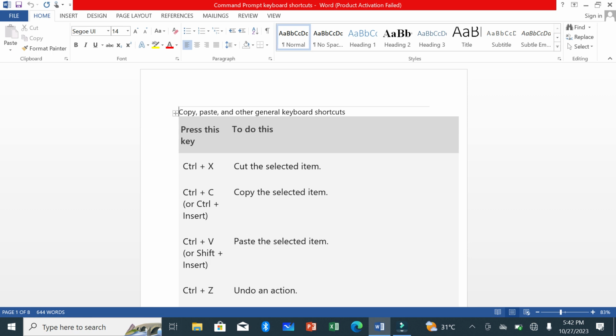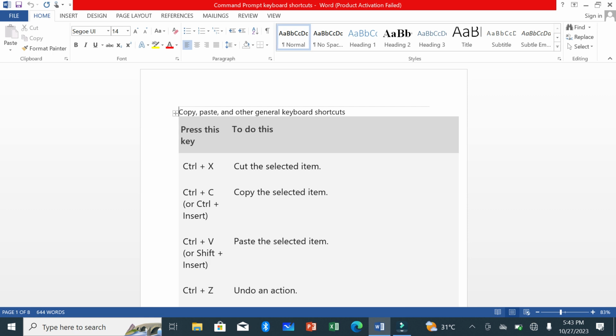Now, to also copy the selected item, you still hold the Control key. Then when you hold the Control key, you type in C, alphabet C. Then you copy the selected item, or the selected work. All right. So for you to paste it, you do the same. When you hold your Control key, you press V, then you paste the selected item.